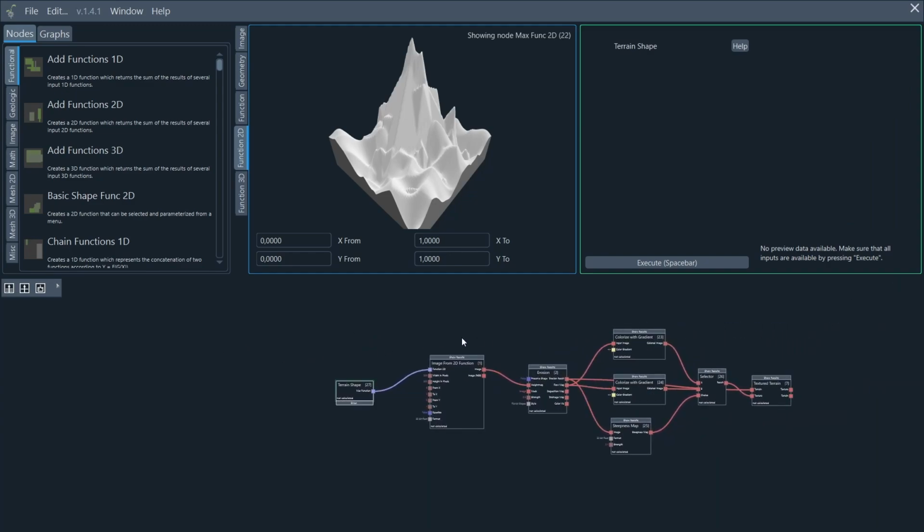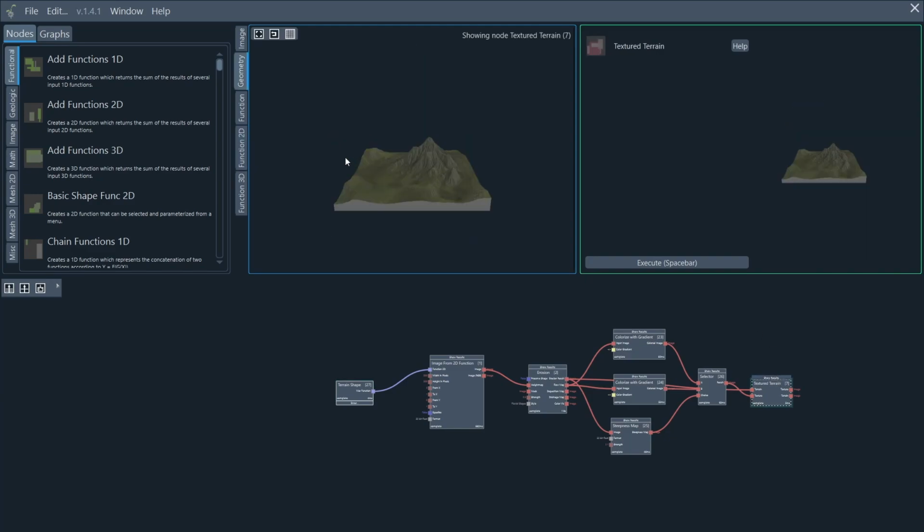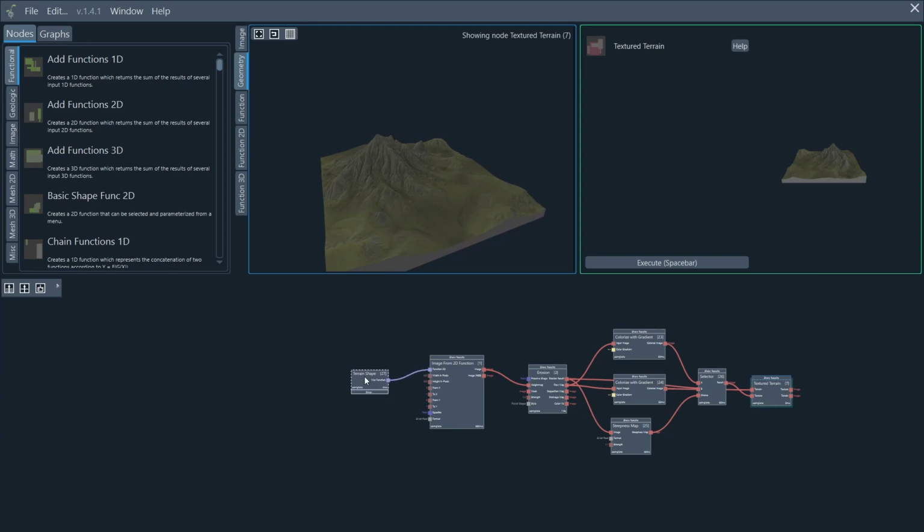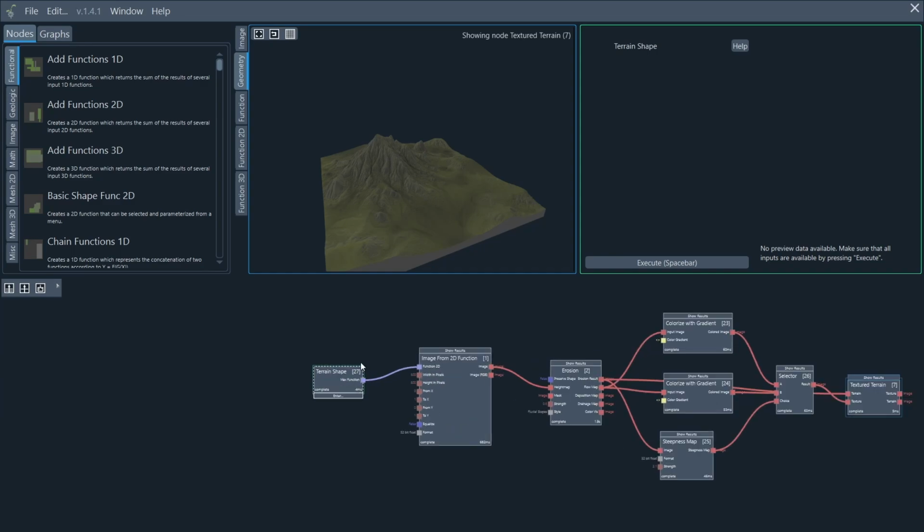This will invalidate the rest of the graph, but if I re-execute it, I can see that the result is still exactly the same. So content-wise, nothing changed. It's just that these func2d nodes have all been grouped into one subgraph called terrain shape.